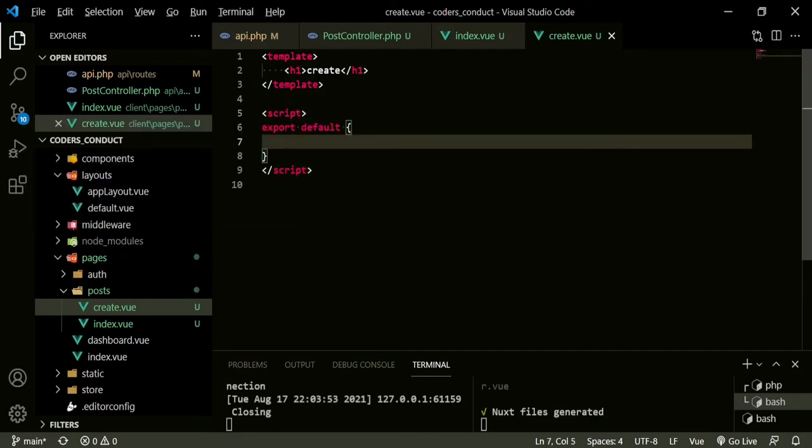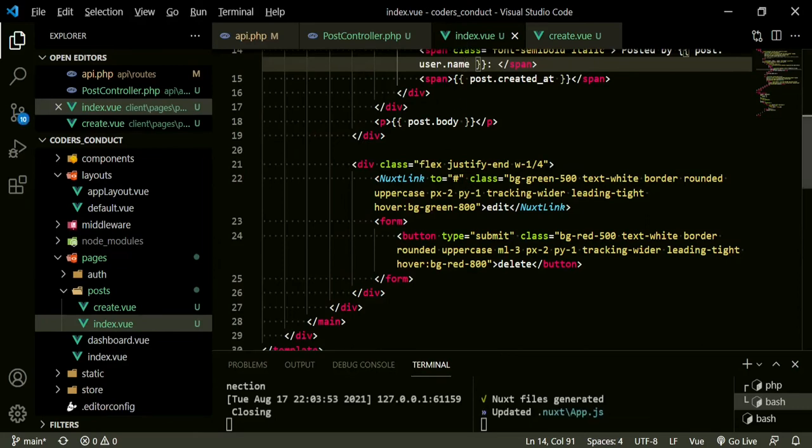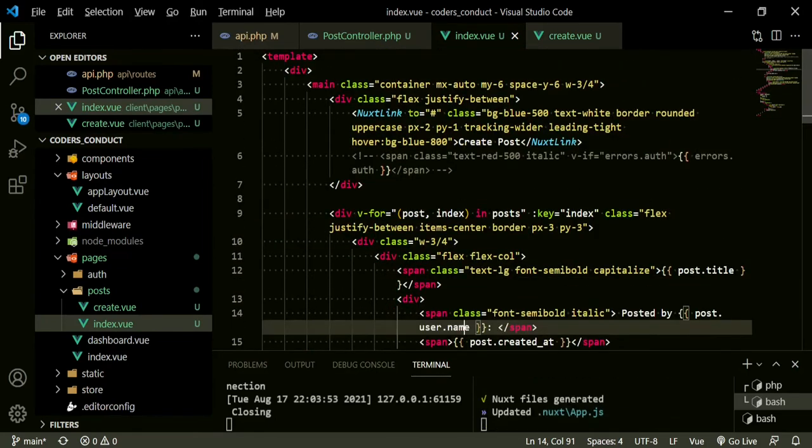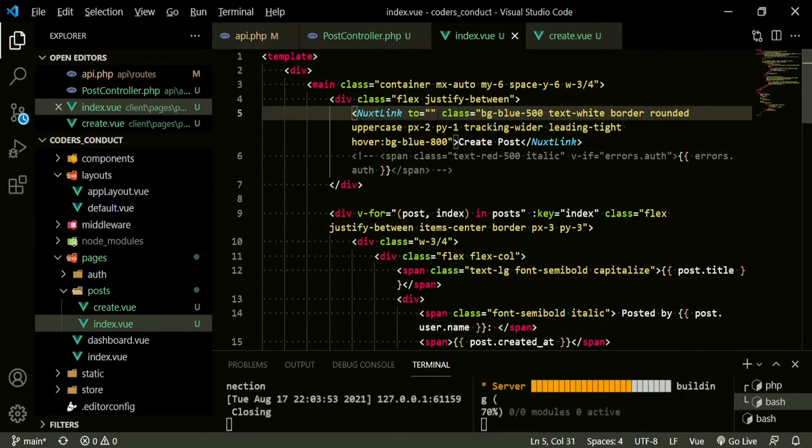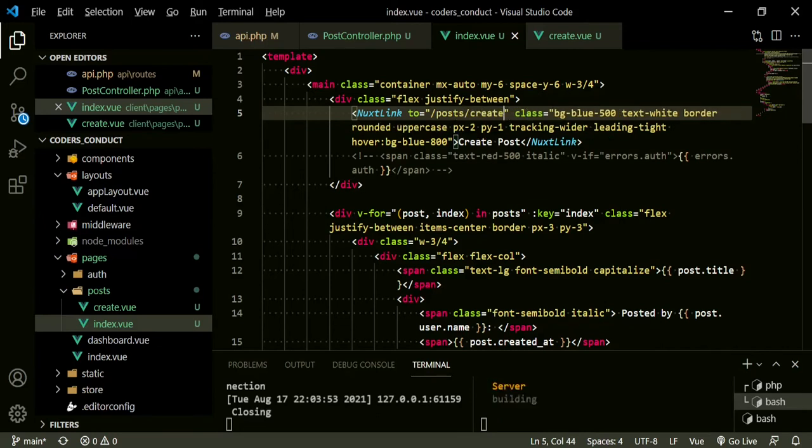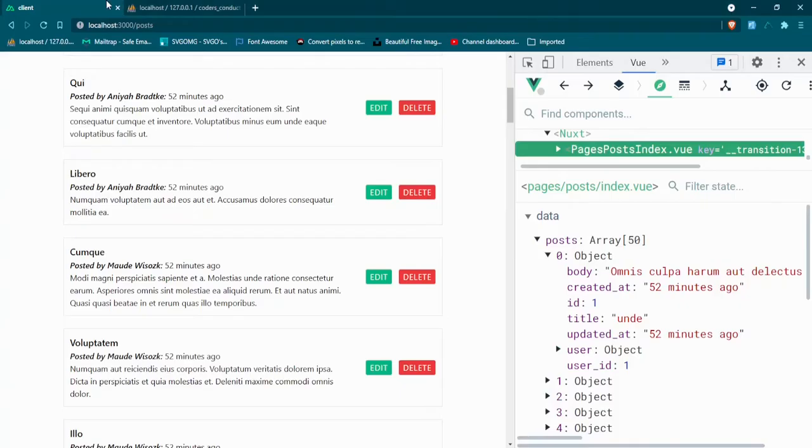Add our script tags and our layout, app layout. Okay, so from our index page now, we have a link for that. So right up here, we can just do posts create, and that'll take us to that page. So let's go ahead and check that out.